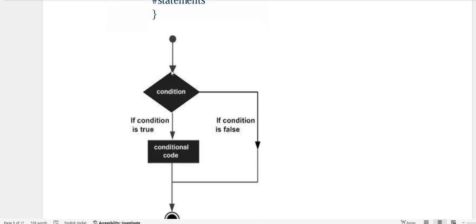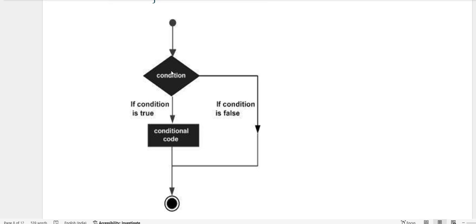This is the flow chart of this if statement. If the condition is true, then it will execute the code within the conditional block, that is within the if statement. If the condition is not true, then it will go to the statements after the if statement.